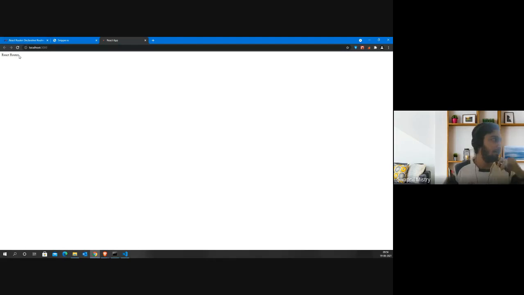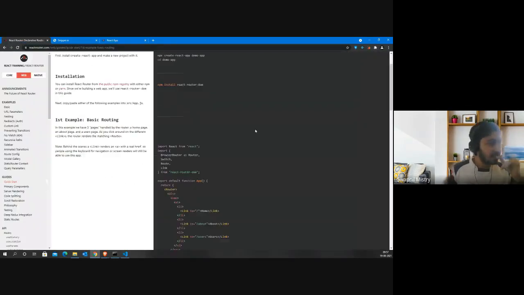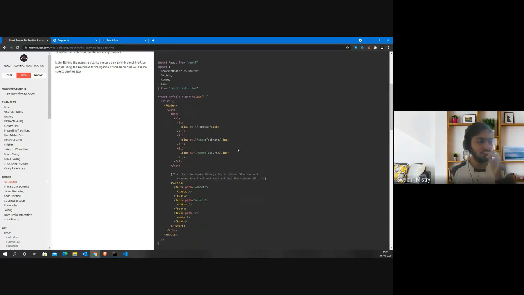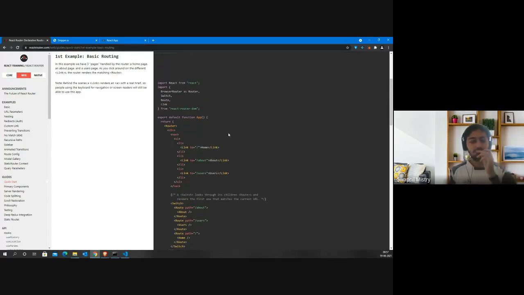Yeah, so we have React Router over here. Now let's hop in to see how we can use this library. As per the docs, the very first thing provided is basic routing. In this example, they have three pages: a home page, an about page, and a user page. We should be able to navigate through these pages whenever someone clicks on that button or link. So how can we achieve that?